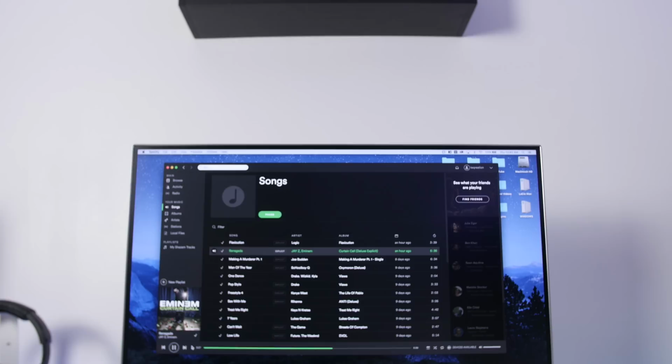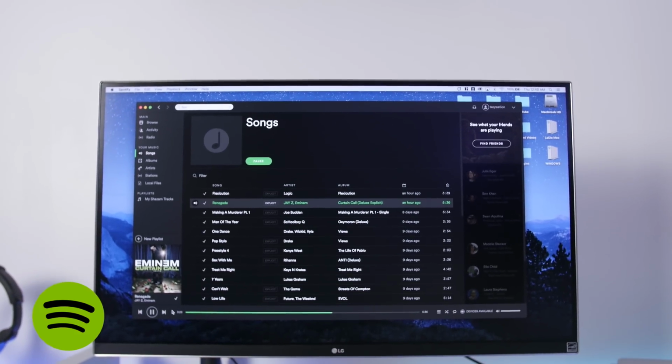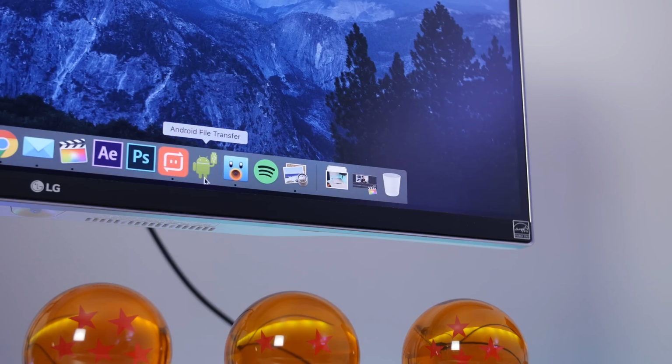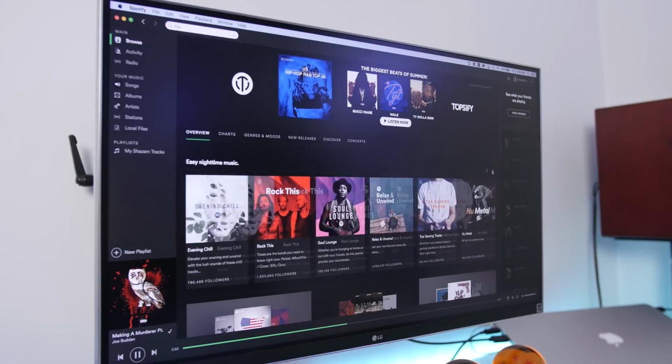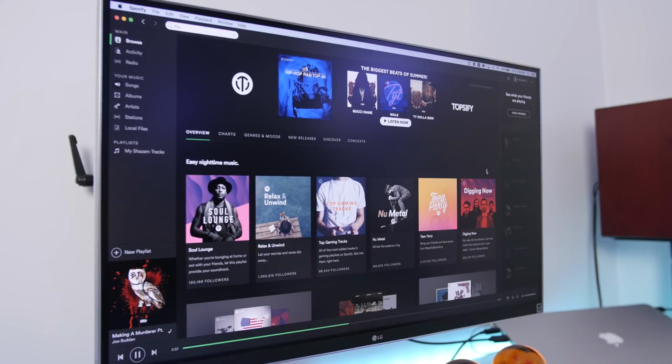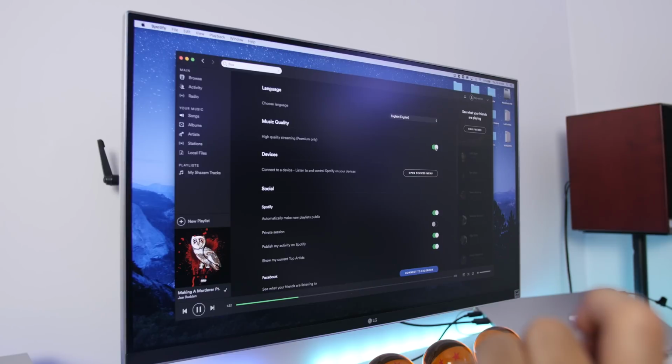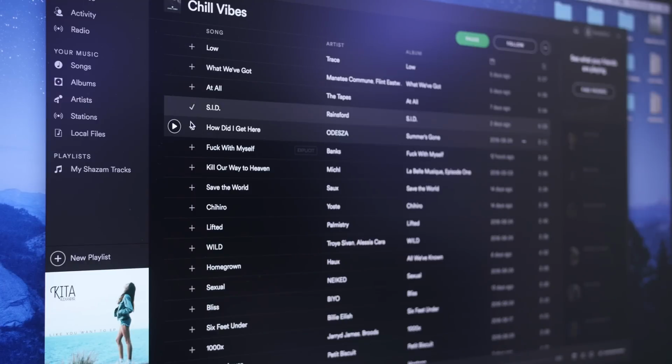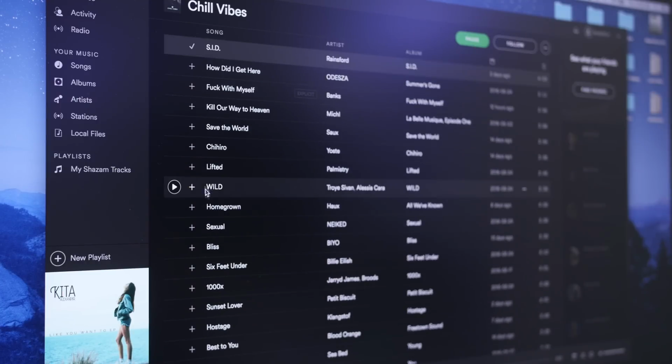And then last but not least, my music streaming service of choice is Spotify. So I finally made the transition full-time after using Google Play Music for quite a while. And the reason for that is because I just find Spotify to be better integrated with more applications, and it just feels like a lot more of a mature platform. Also, their streaming quality is really top-notch. It's easier, in my opinion, to download songs for offline listening. And I really dig its remote feature.